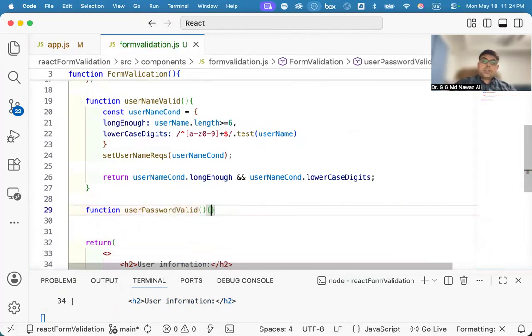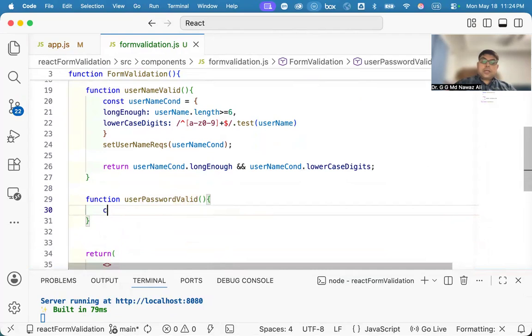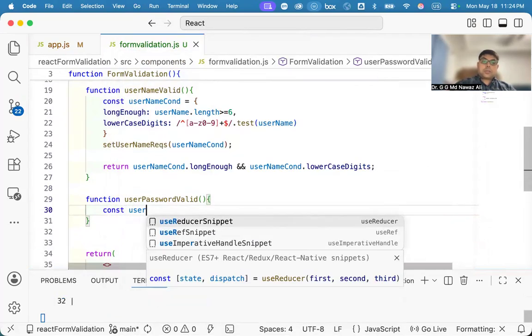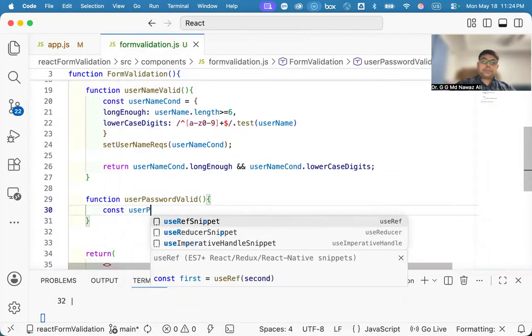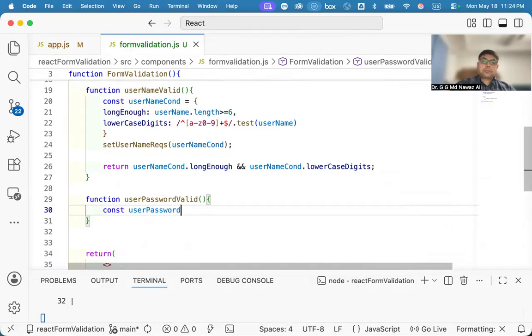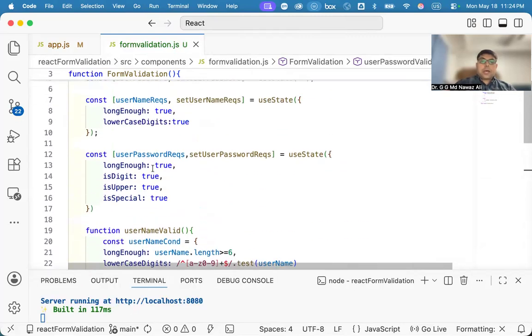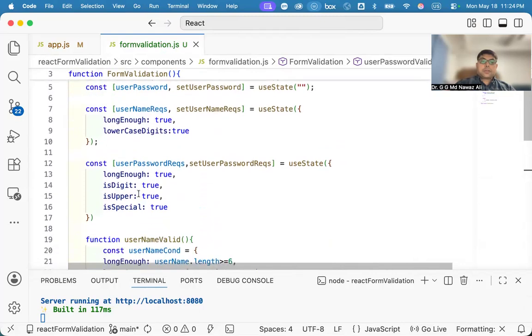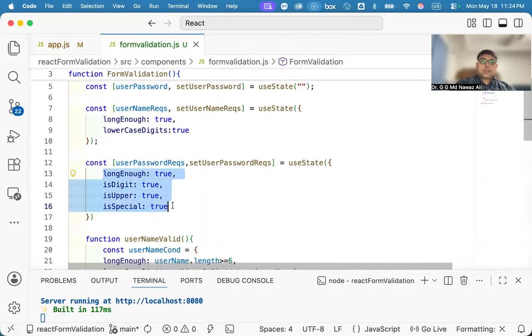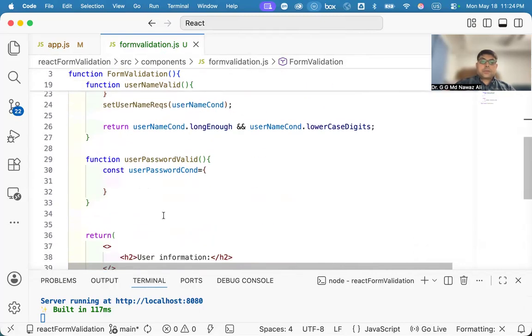Okay, so now here let's create an object, user password condition, and then here is my object. This object will have four properties, the password requirements. So these are the four properties.